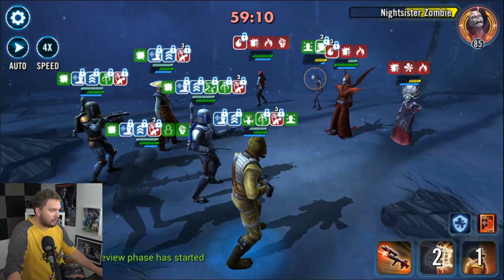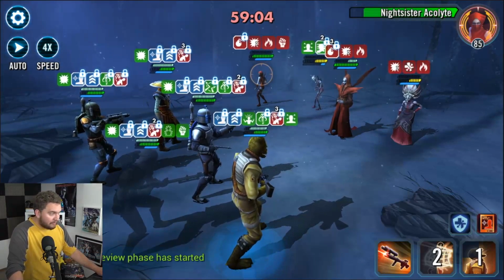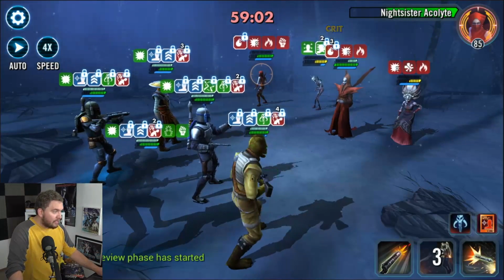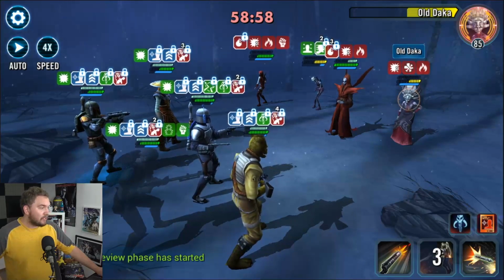I was hoping to knock her out and show you what happens on a revive. But hey, we took out Asajj and she didn't revive, so that's kind of cool. Asajj got knocked out, and it looks like Jango Fett prevented her from getting a revive from Zombie. Now watch this. We're gonna execute.